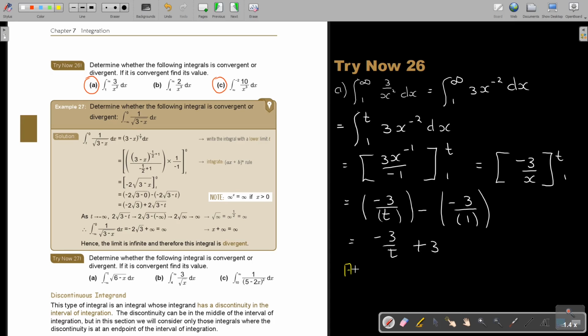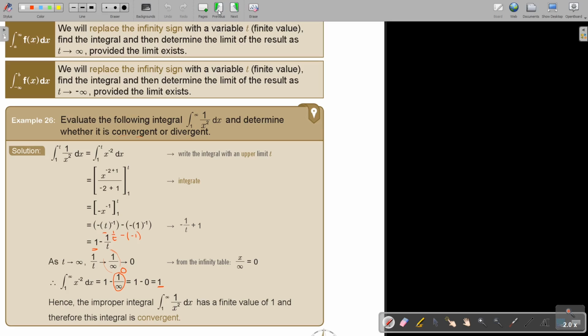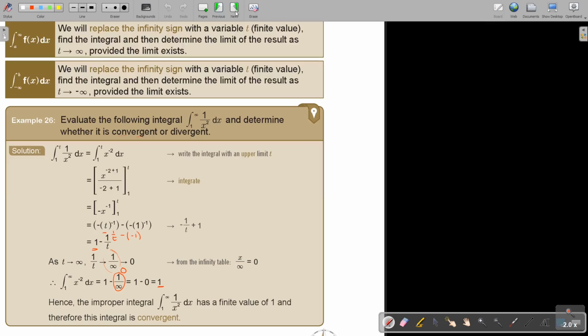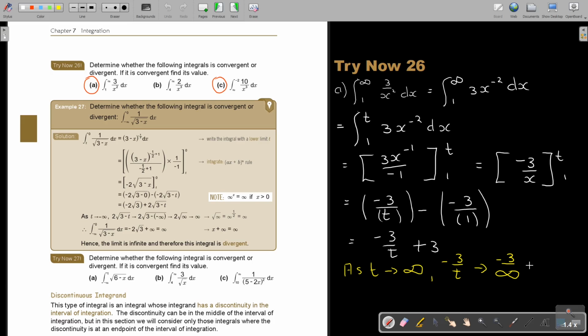Okay, but this step is very important. You say as t tends to infinity, then negative 3 over t is then negative 3 over infinity. And don't forget, I'm even going to take you back again. Take two back. Do you see? As soon as you're over infinity, did you see there? Then it's always just going to become 0. Okay? And that's going to strive to 0.